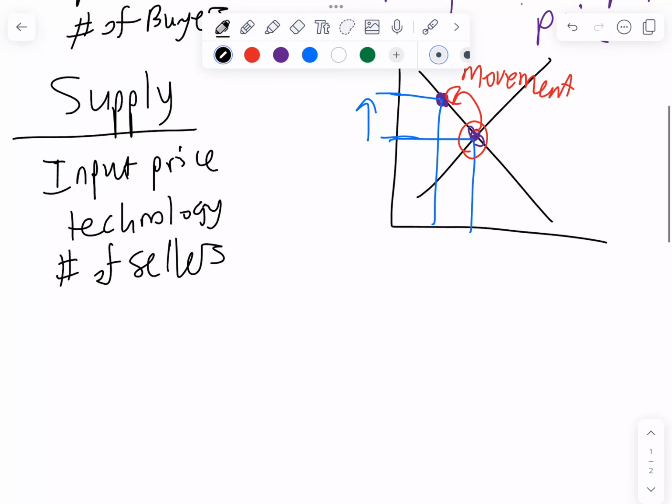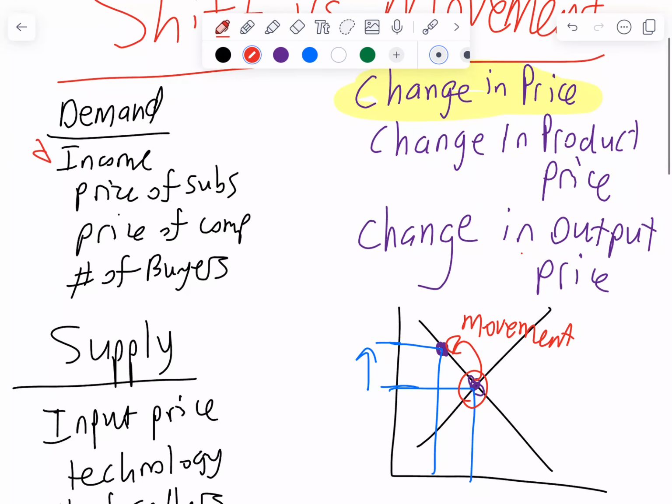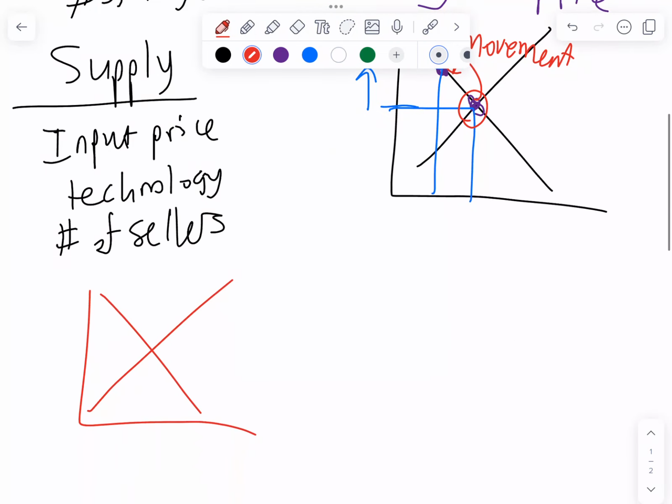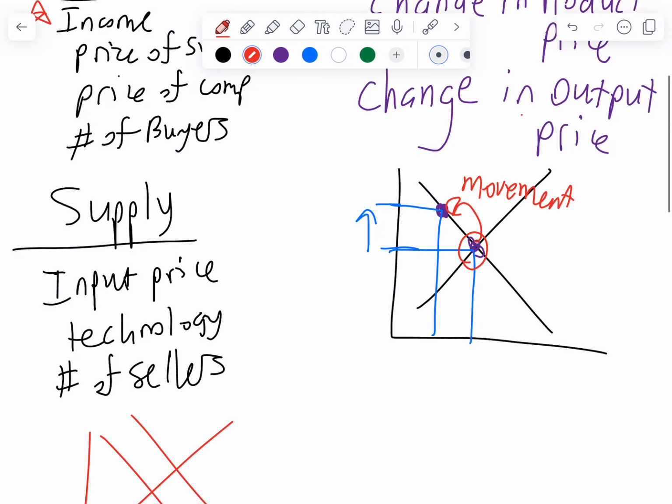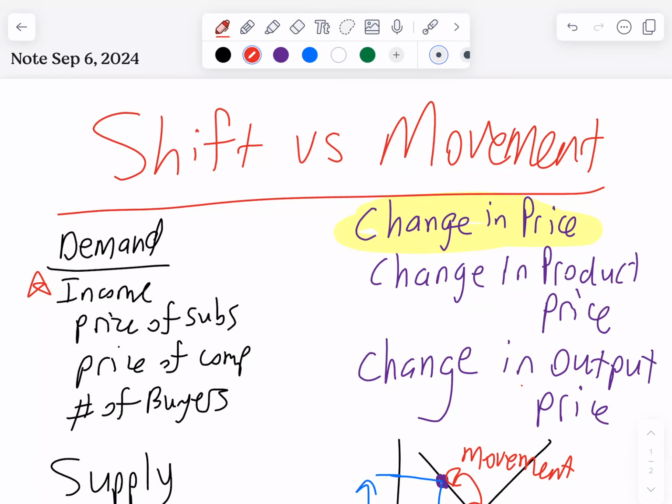So basically, what we're having here, if we have more income, right? So that's going to be a demand change. Then we would shift the demand to the right. So that is the thing. What changed? Income. So we had a shift. When we had a movement, what changed? Price. So that's why we had a movement. Alrighty? So that's the big thing between a shift and a movement.